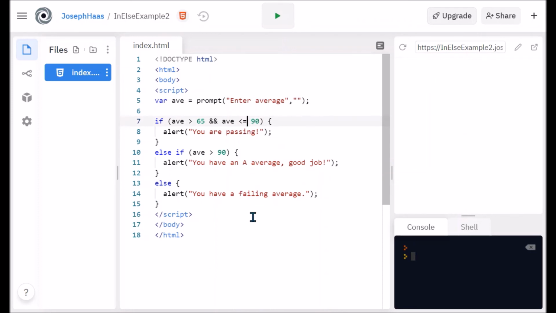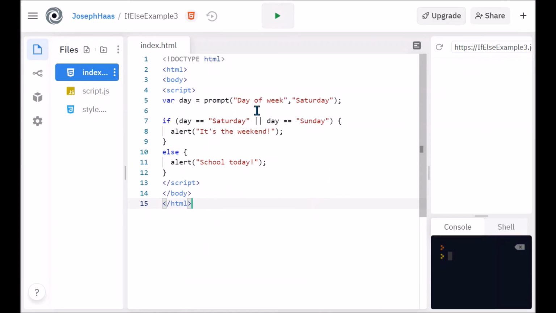All right, well, that's it. That's a short one, but we're just going to look at one more example, so hang in there. In this last example, I'm asking the user to enter a day of the week, and then I'm saying if the day is equal to Saturday. Now notice Saturday is in quotes, day is not. Day is a variable. Saturday, I'm actually literally looking for them to type in Saturday, S-A-T-U-R-D-A-Y, so that must be in quotes. And these things, these vertical lines, that's how you say or.